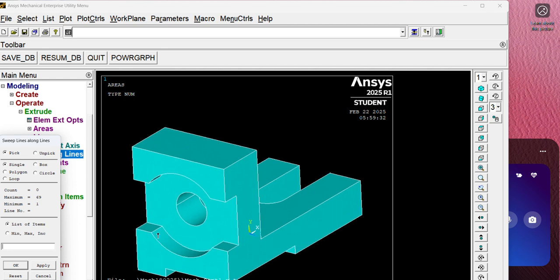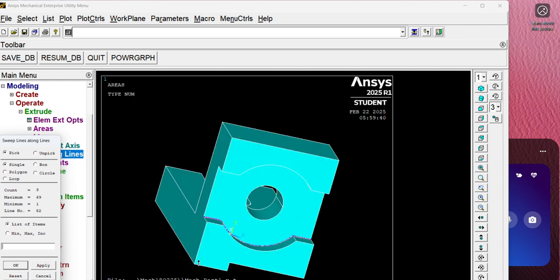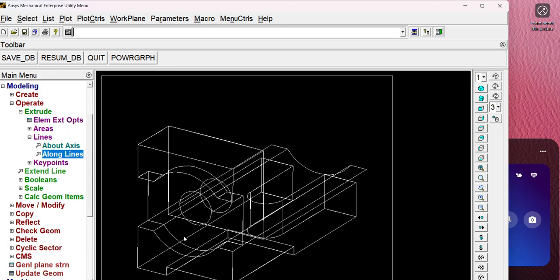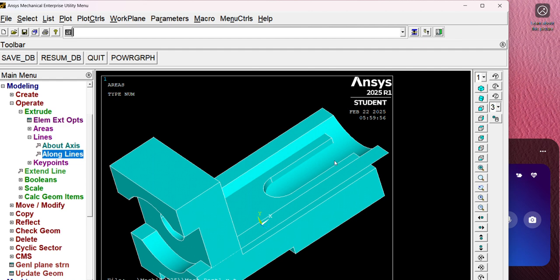You can select the first curve, this curve and these three curves, okay, and after selecting this you can make OK. Then select the line to indicate the direction, then OK. So you can see that the surface has been successfully created.